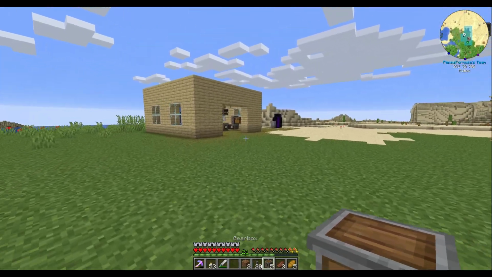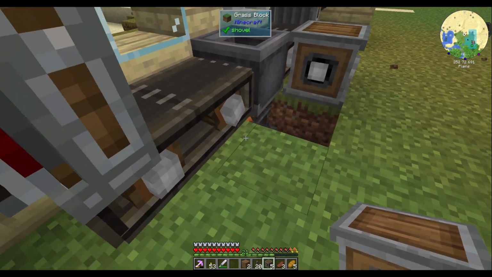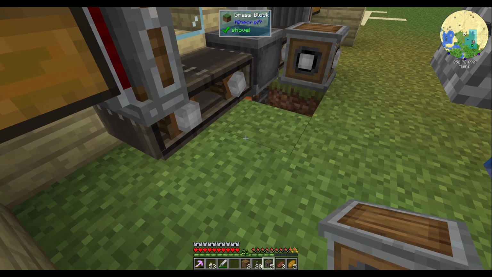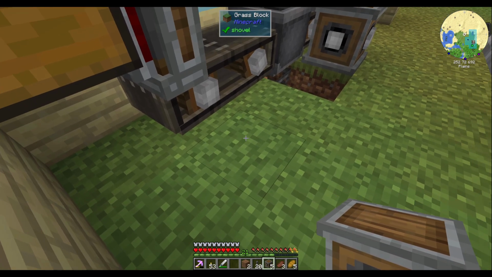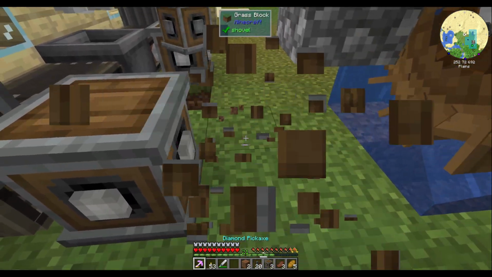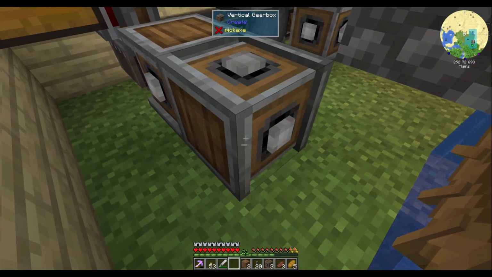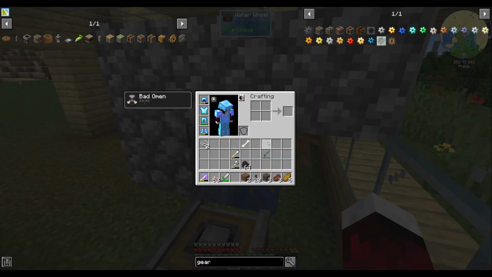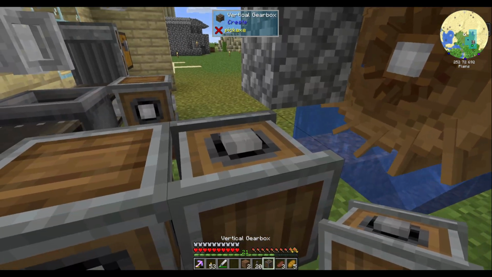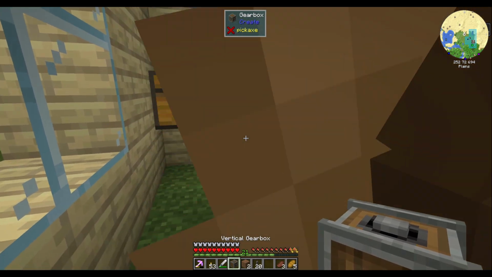So the way to get vertical gearboxes... Actually, do we even need a vertical gearbox? Yes? Perhaps. We'll put a vertical gearbox here. The way to get verticals is just to craft them in your personal crafting area. And once we get a vertical, we'll get another vertical. And bam! There's probably an easier way to do this that I'm just not thinking of.